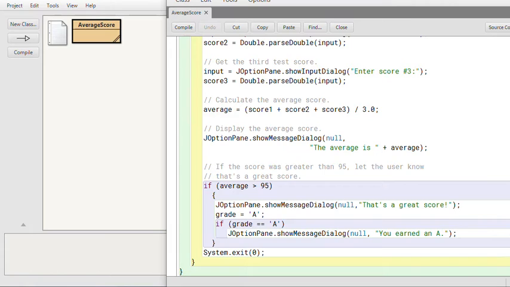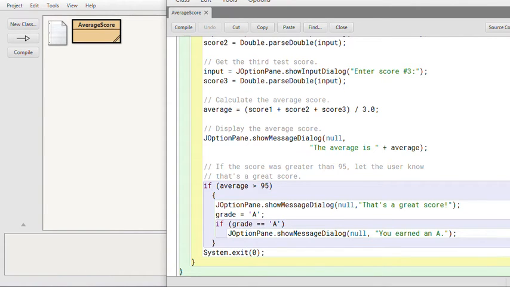Notice how the condition is using something that should look familiar. That is a greater than symbol, and that's called a relational operator. There are several relational operators. In this example program, we are just looking at two. We start off with the greater than symbol. We also have a less than symbol, a greater than or equals, a less than or equals, the equals symbol, and then a not equals relational operator.